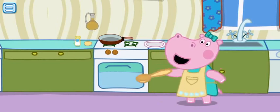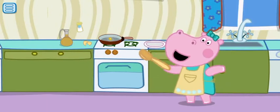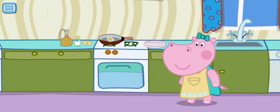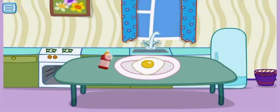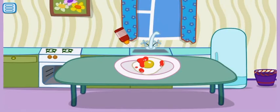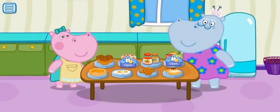Pour some oil. Crack the egg. Pinch of salt. Done, take it. Some ketchup and ready. Bon appetit. Great, let's cook something else.